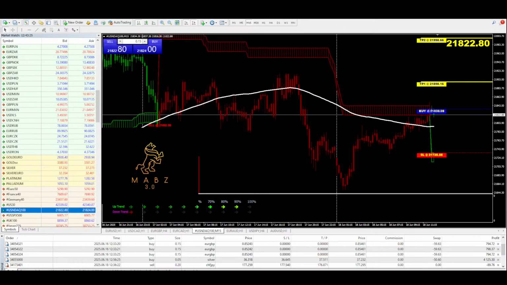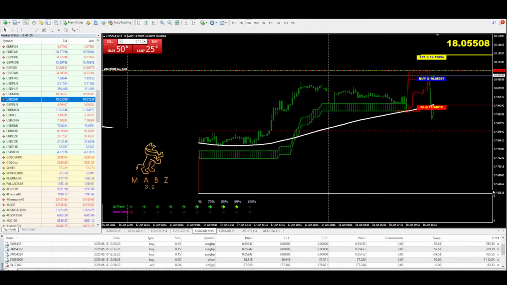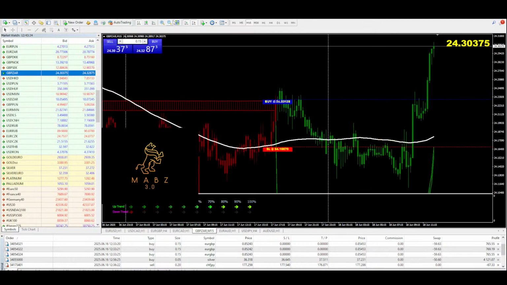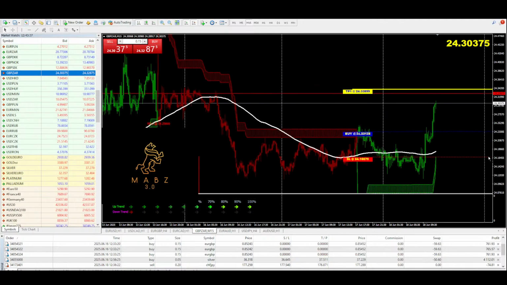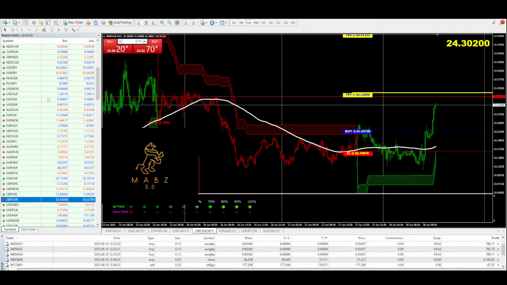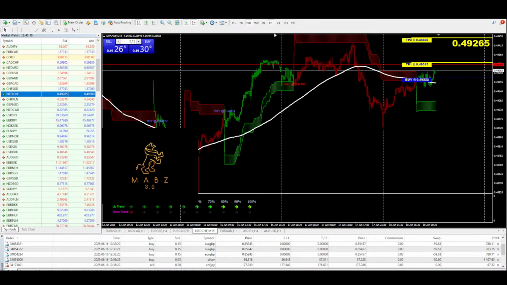Okay, but here lot size, guys, lot size is important here. GBP ZAR is also going up. Okay, so South African rand. Something's happening on the South African rand right now. We're getting some signals on GBP ZAR, Euro ZAR, USD ZAR. So something's happening right there. Let me see NZD CHF on the H4.